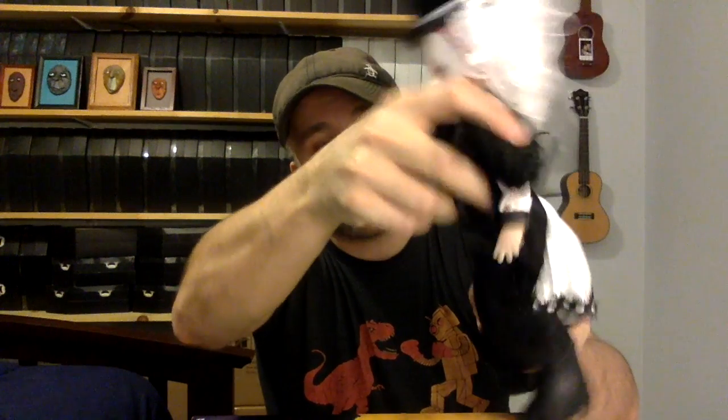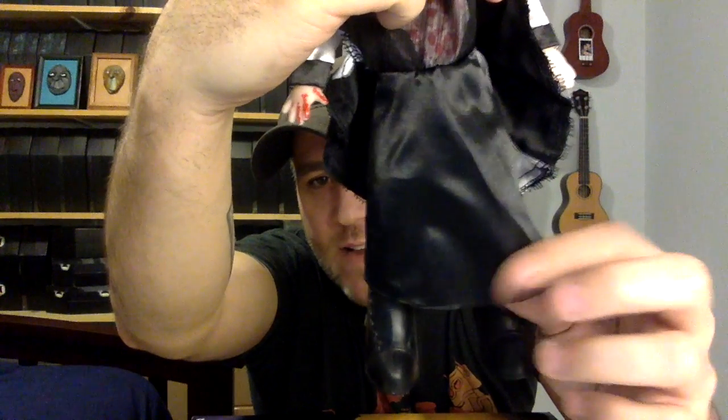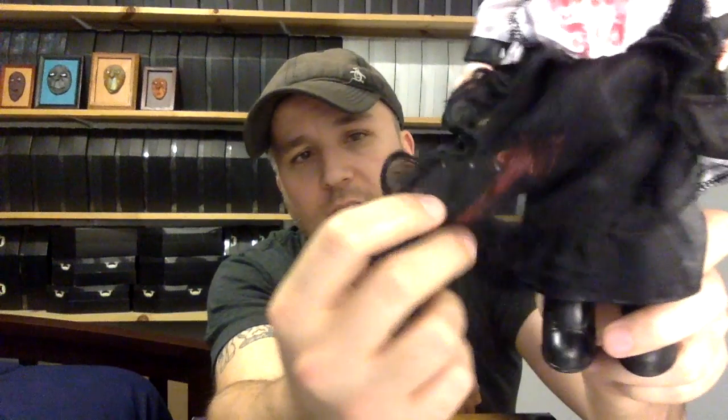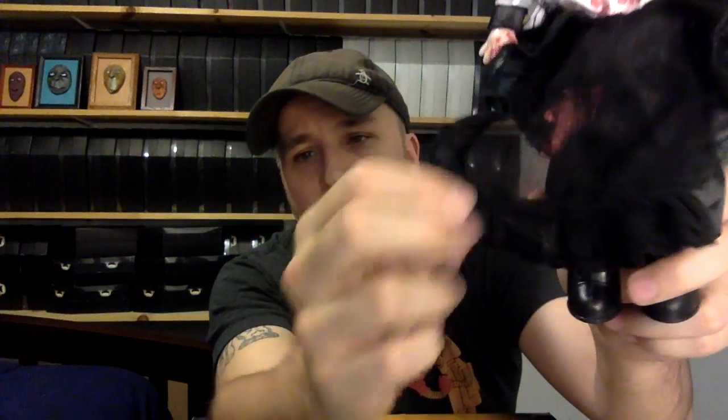Her skirt is kind of weird, hard to explain. So we've got this underlayer of kind of a black satin, right? And then the back of her white outfit comes down here and it is sewn to the bottom of that black skirt. So it does kind of stay in the back. Then we've got this black kind of lacy material with some frilly detail on the bottom. There we go. Thank you, light. So you can kind of see what's going on there.